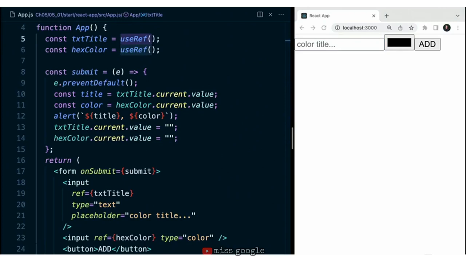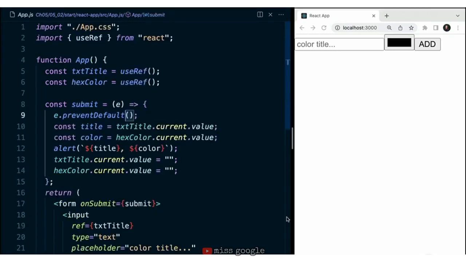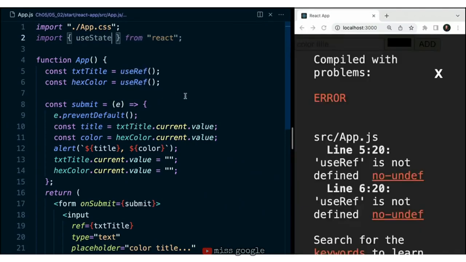And something to keep in mind is, unlike useState, where the component will re-render if there's some sort of a change, useRef is not going to re-render. We always are going to have to reach out to the current dot value to figure out what that value actually is by reaching out to the input itself. It's also possible to manage forms using state. So anytime we see useRef being used, we are creating what's called an uncontrolled component where we manage our form elements outside of state. But using state for this is a really good idea too.